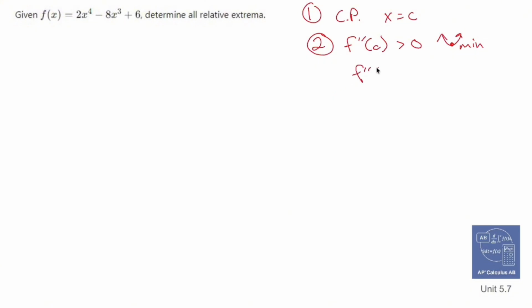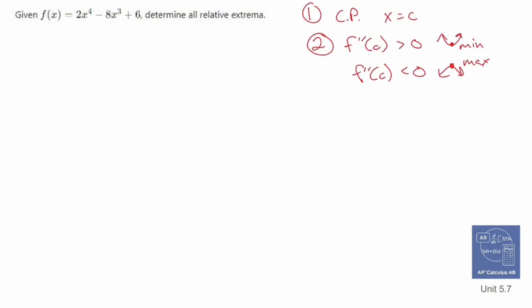Given f of x equals 2x to the fourth minus 2x cubed plus 6x, determine all relative extrema. We are using the second derivative test for this. So this is what we have to do. Step 1 is we have to find all of our critical points. Any critical point we'll call C. Step 2 is once we have that, we throw that into the second derivative. If it's positive, that means it's concave up, and at that C, we have ourselves a relative minimum. If we plug in that C, which represents a relative maximum or a minimum, and it's negative, that means it's concave down. And at that moment, we have a relative maximum.